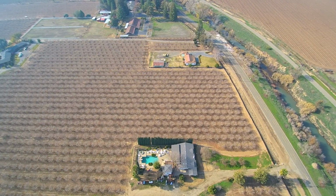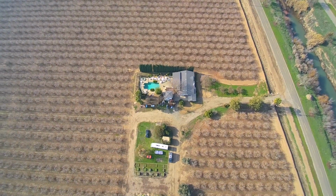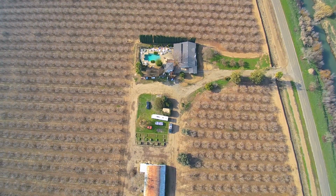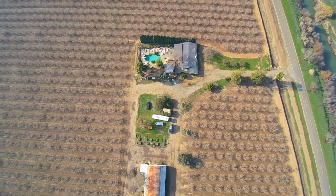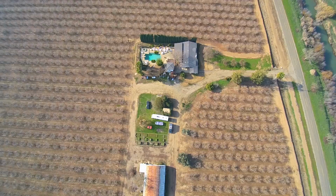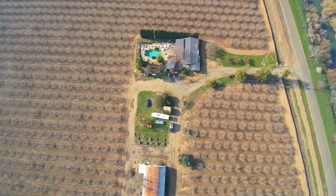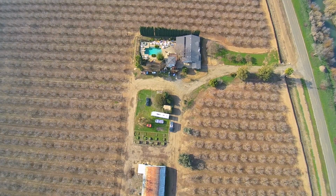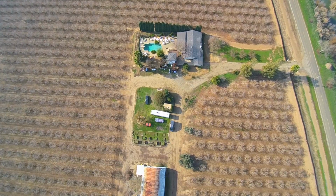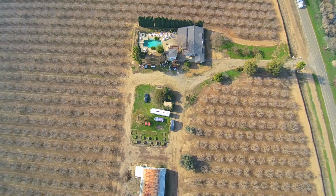Looking almost due west now and down at an angle. And you can't see me, but I'm standing right in front of the van, or not too far in front of the van, which is parked by the motorhome. The boat off to the side there. Now we're starting to descend slowly. I still have it on smart mode and I have it on slow response speed. I'll kick up the speed here in just a few minutes. It's descending slowly.